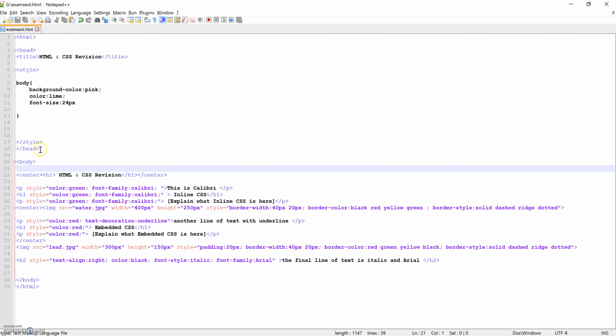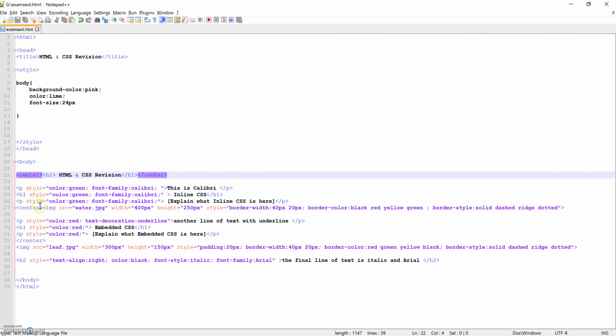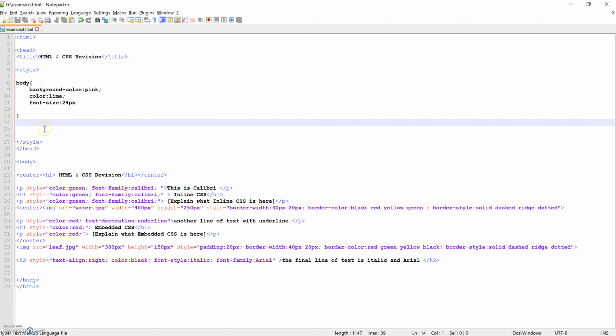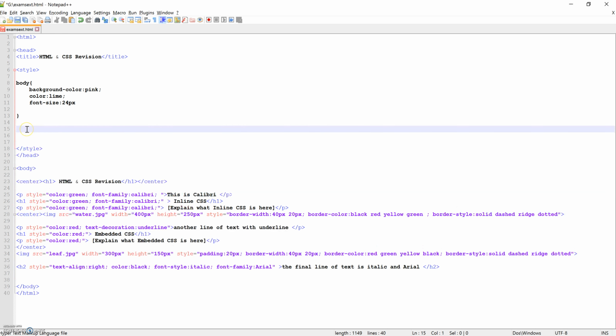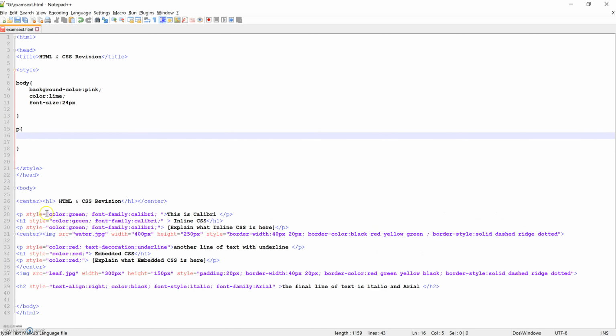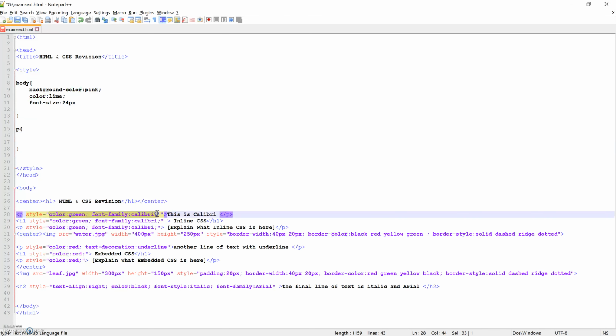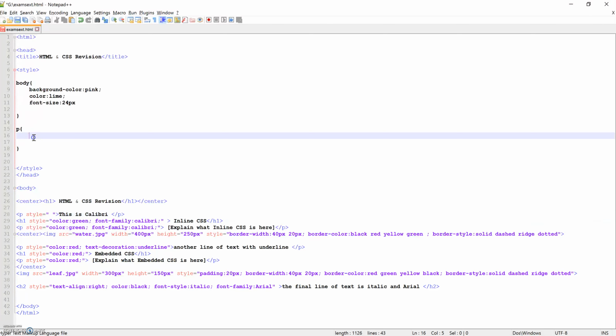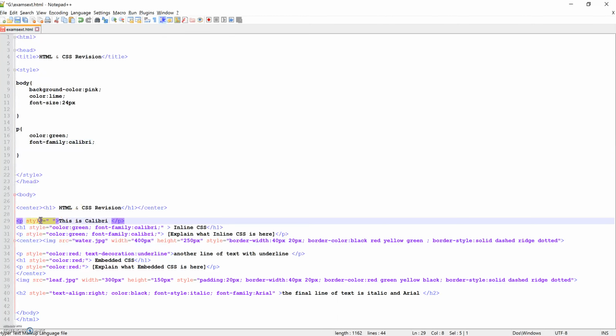So now we're going to do the same thing again. The next one in line is the P tag. Center tag, do I need to do it? No, there is no style equals in there. In the H1 tags, I don't have any styles defined either. However, this P tag here, I do have style. So, after the closing bracket, I'm going to type P, then open the curly brackets. Once again, I'm going to copy everything between the speech marks, Control X, paste, and put them on separate lines. Then delete style from here, so all I'm left with is just the P. There's no style, there's no equals.